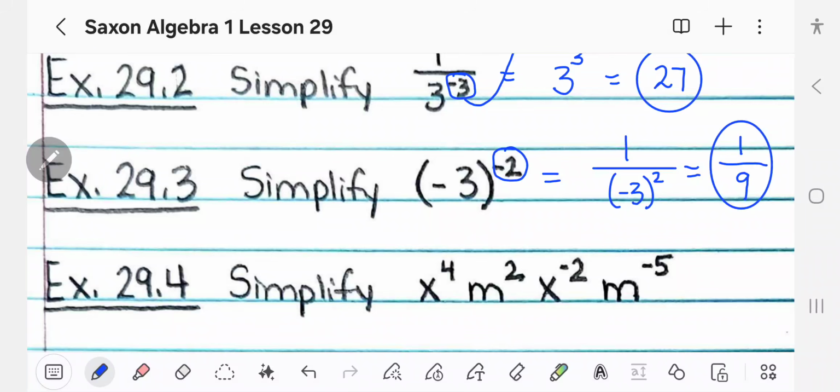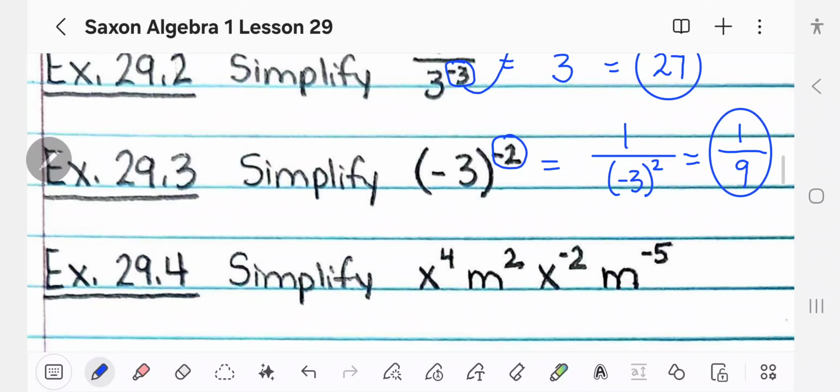Now, the next example, you're going to have to combine this with what you already know about the product rule for exponents, and it's printed in your book on page 122. Let's go ahead and combine these. Now, again, this is one big term. These are not multiple terms. There's no plus or minus signs. So we're not looking for like terms. This is multiplication. Let's multiply this times this.